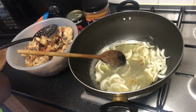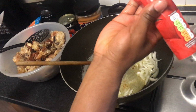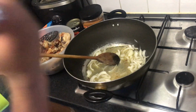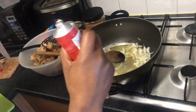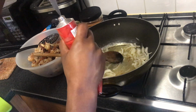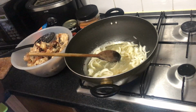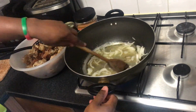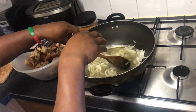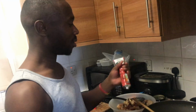Another essential key thing for making the stew is tomato puree. I've got loads of these, so I'm going to use the whole tube, and it just thickens up the stew a bit. Knife in the top, twist. Before we add that, you wait for the onions to be a nice little golden color, and then you just empty this out. Squeeze it, every drop into the wok.